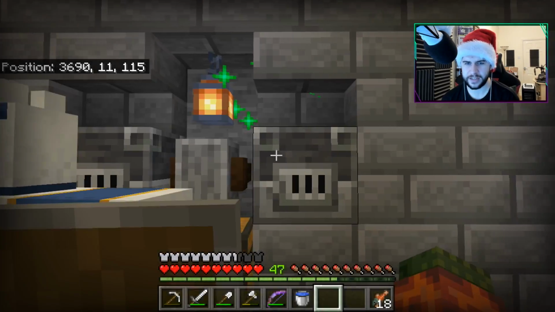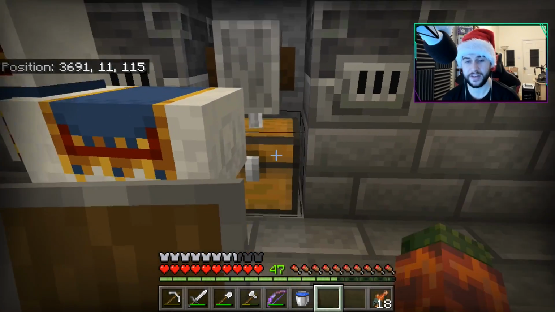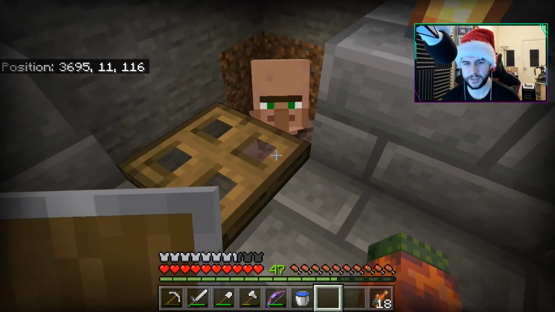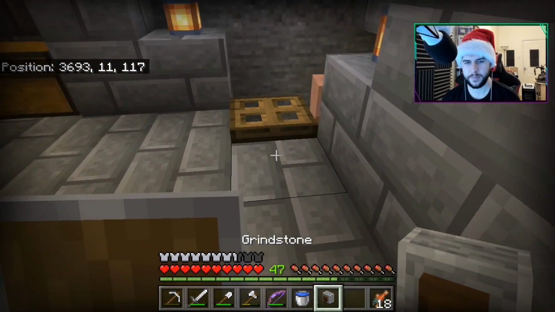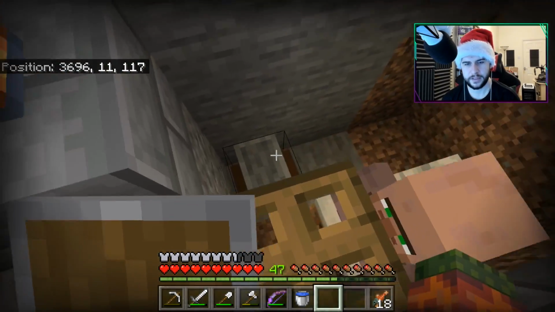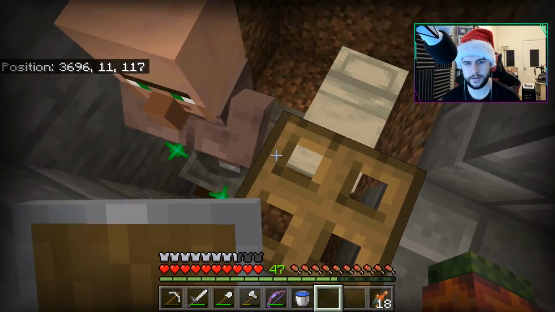Do you have any oak? Did I not have anything? See, he's really, really locked onto this. That's what he wants. He wants the grindstone. Maybe if I just leave the grindstone here for a little bit. I don't mind if it's down there. He can't get out, right? Yeah, he can. That's not good.